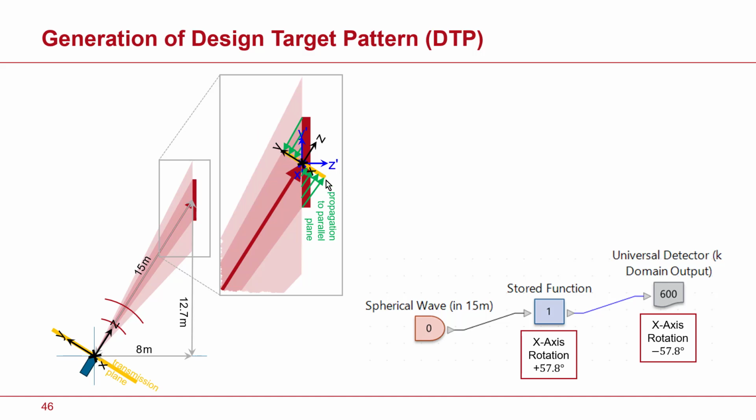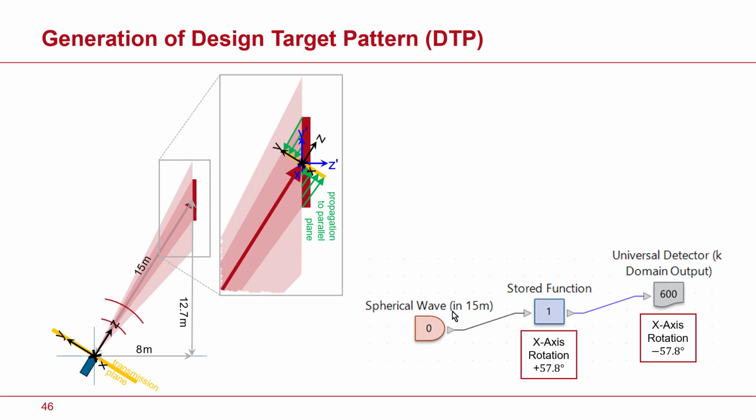But we want to have a nice pattern in this red plane. Therefore, we have to somehow calculate how the pattern would look in the yellow plane, which is relevant for our design algorithm. And this is easily done with a different simple system in VirtualLab. Actually, what we see here is that from the element itself, it is as if there is a spherical wave going up to the projection area, but only at the positions where we'd like to have the pattern light should be hitting there.